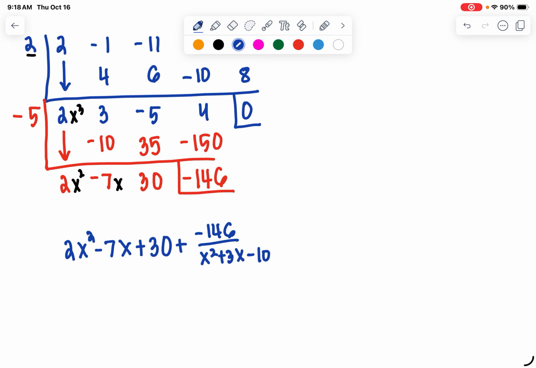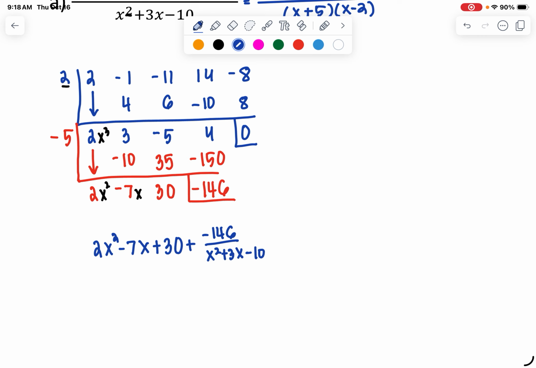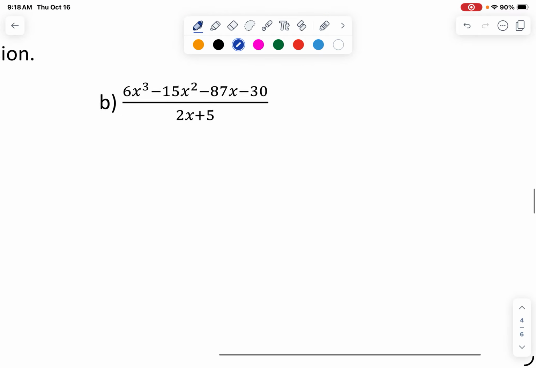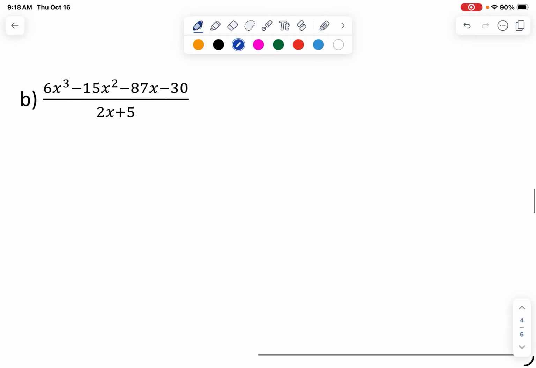Okay. All right, last but certainly not least, we have, oh no, is that over x? Yes, okay. That was when I was dividing by x minus 5 though, so I've got to change that to x plus 5. Because that was when I was dividing by x plus 5 and the negative 5, right? Because I had already broken it down to this. My bad, I almost put down the original.